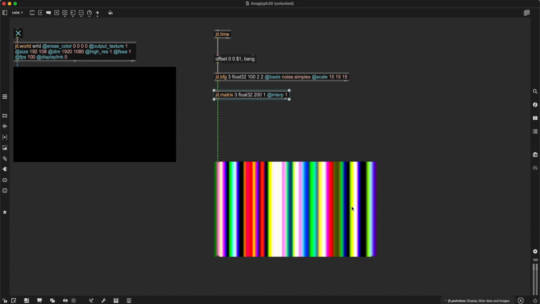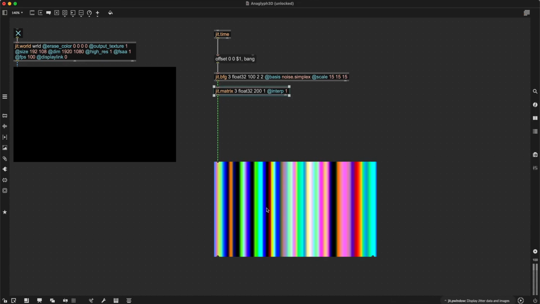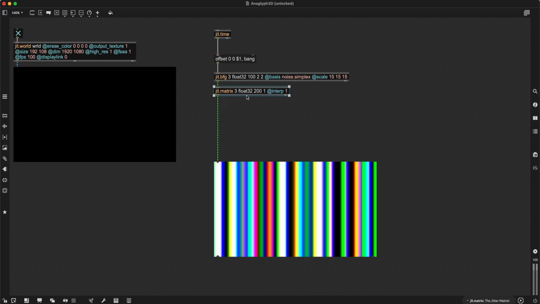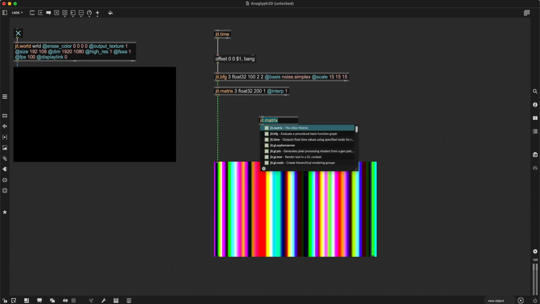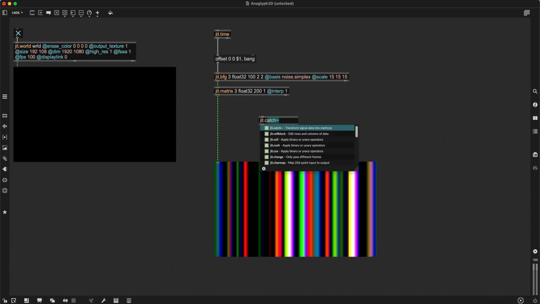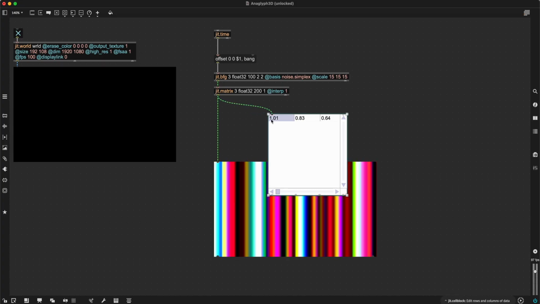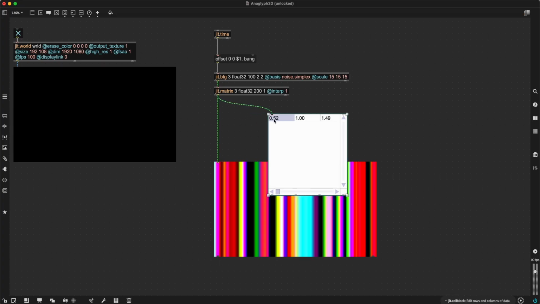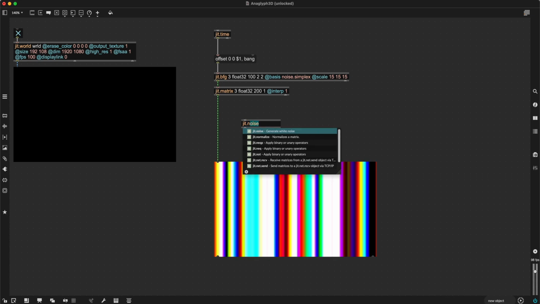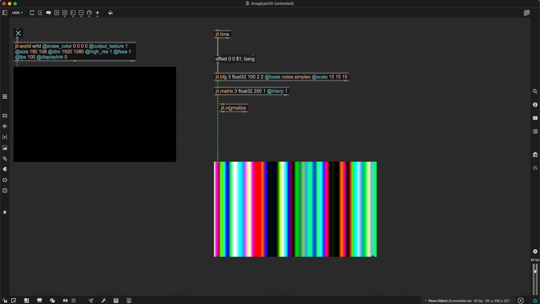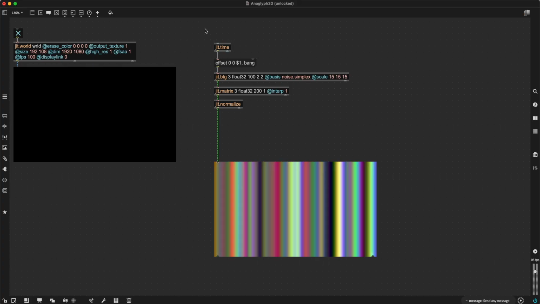So now we only have 1 plane, or we only have 1 cell on the y-axis. And the numbers coming out here will be above 1 and below 0, so we can use jit.normalize to get it in the range of 0 to 1. So that's the input for our particle system that we need.